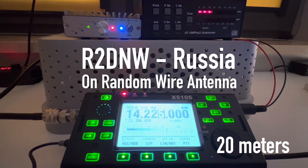QSL, you are 5-9 into the north of Poland, near Gdansk. The name here is Walt, Whiskey Alpha Lima Tango. Roger, Walt. Thank you very much. Your signal report 5-9 plus 20 dB, booming signal in Moscow. My name is Anatoly and QTH near Moscow.